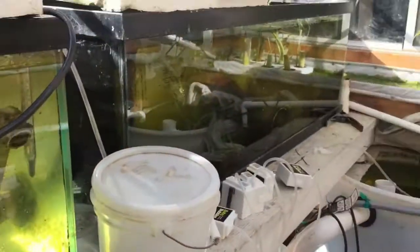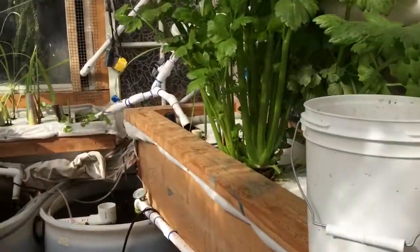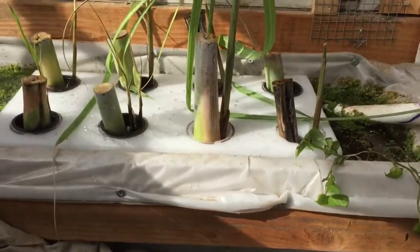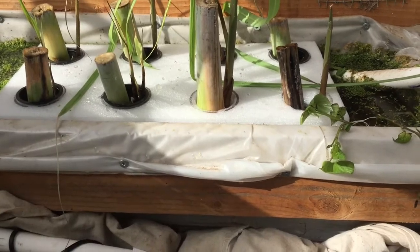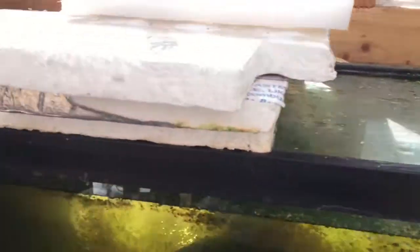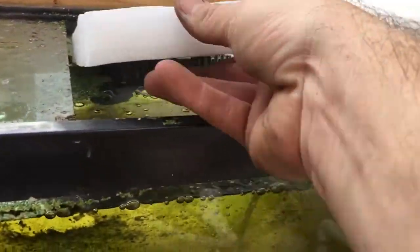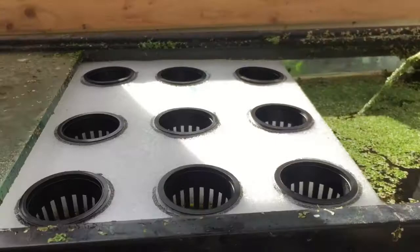Anyways, so I got my aquaponics set up here and I need more grow space. Basically what I did was here's one of the trays you can see. This is my duck weed bed and I went ahead and did starters of sugar cane and it sprouted. Top of my tanks, I just have foam or wood. That tray that I just built is actually going to sit right here in the water, which is perfect. And I have more grow space now and fish underneath.